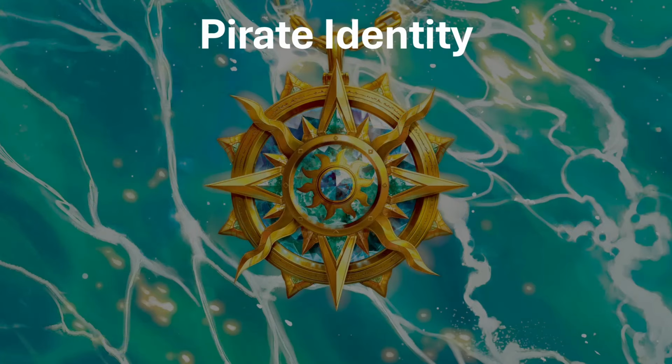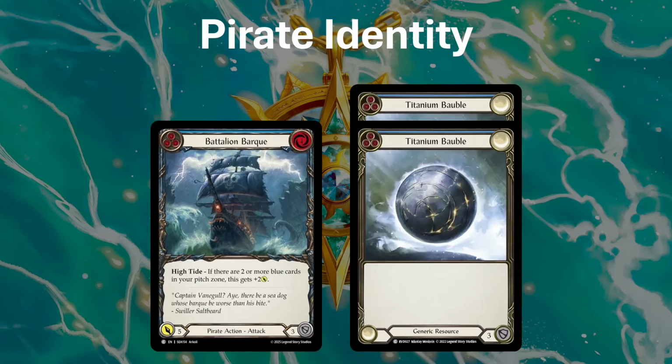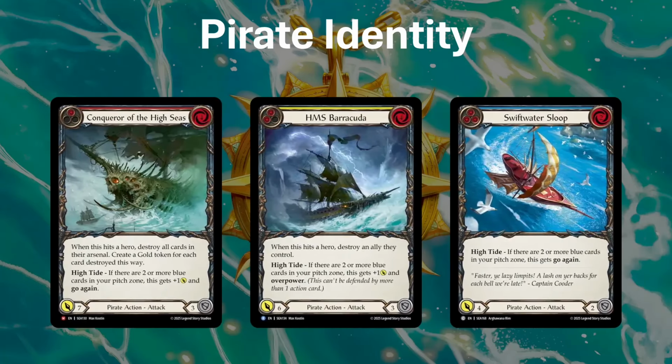Just behind a pirate's love for gold is their proficiency at navigating the oceans in search of treasure. Most comfortable on the high seas, pirates get even stronger during high tide, when there are at least 2 blue cards in their pitch zones. Conqueror of the High Seas, the HMS Barracuda, and many other pirate ships get much harder to stop when the waves are at their roughest, and often leave behind a wake of destruction.